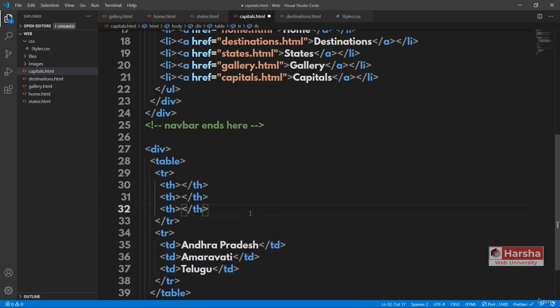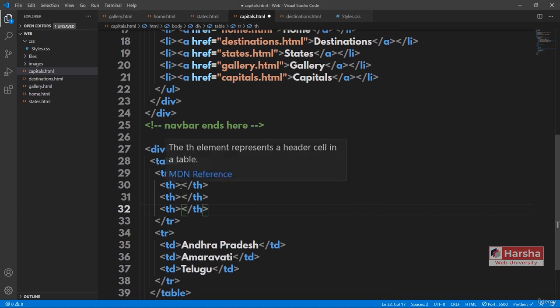Actually, both TD and TH represent a cell inside a row. So the formation of 3 TH tags is like this. Those are cells inside a row. But the difference is TH equals TD plus bold plus center. TH represents a column heading.